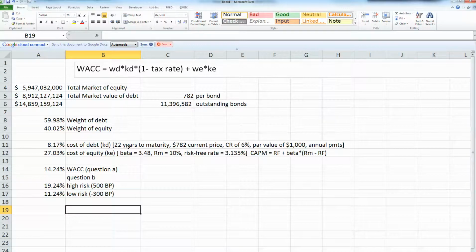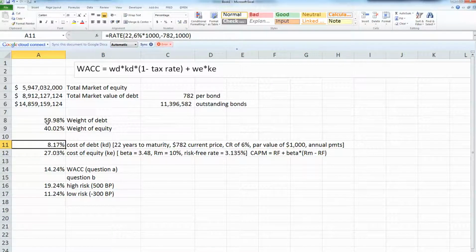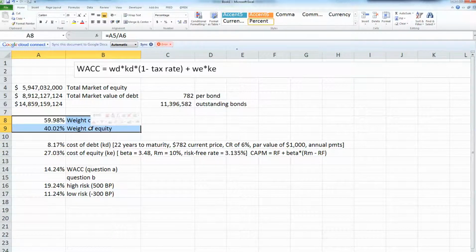If your company's bond prices are quite volatile, then you need to reevaluate more often than 6 months, because that's going to impact this cost of debt. It'll also impact the weights of debt and equity. If you have a very stable company and the stock price and bond prices don't fluctuate very often, then 6 months might be fine.